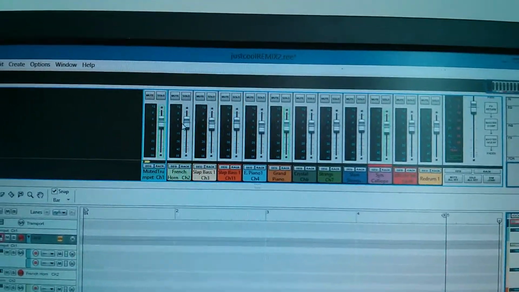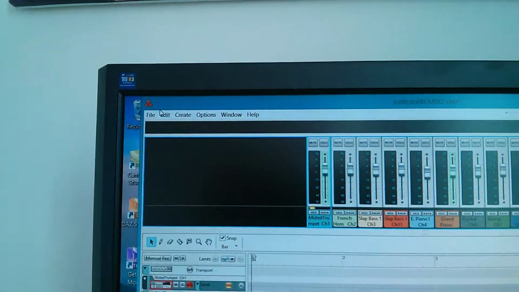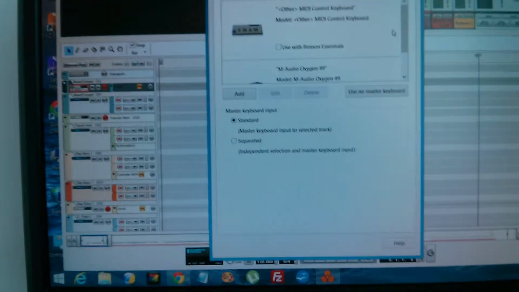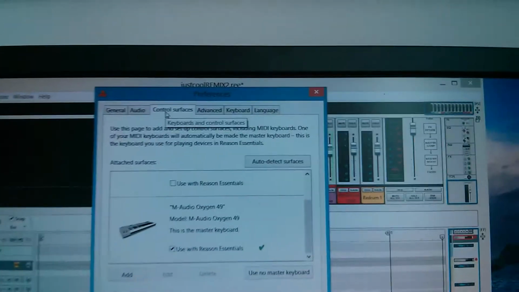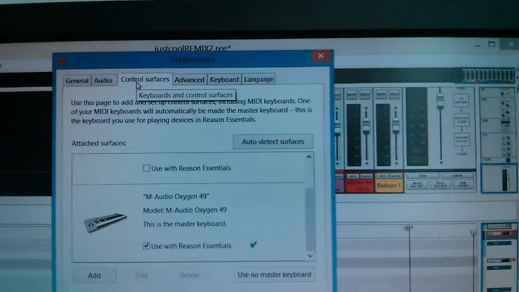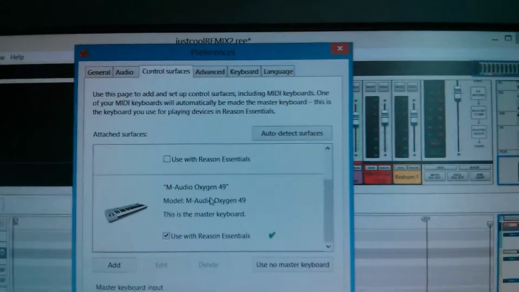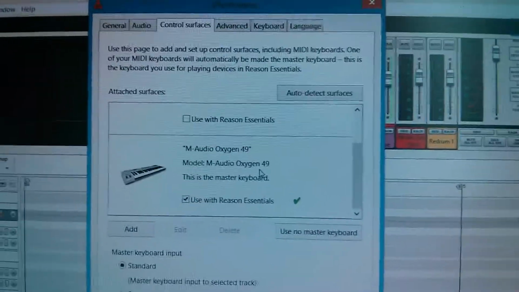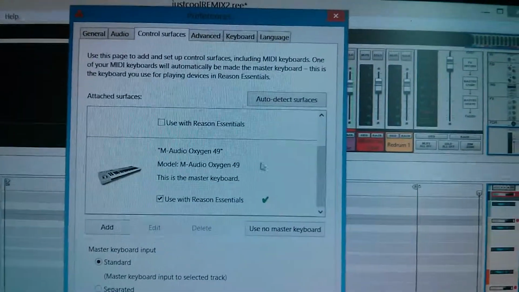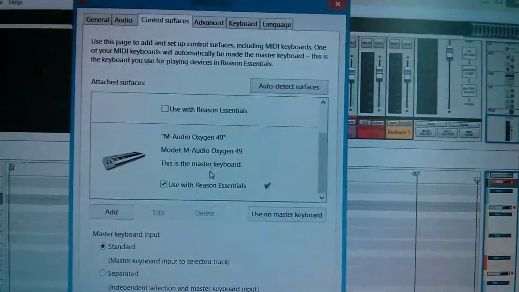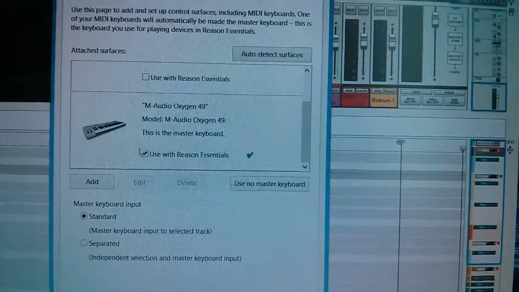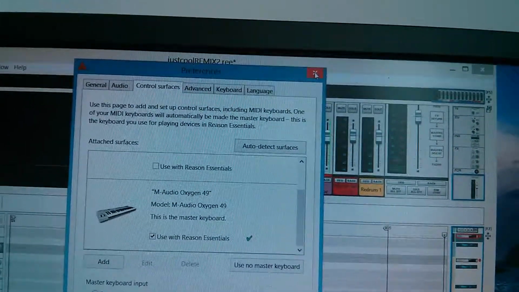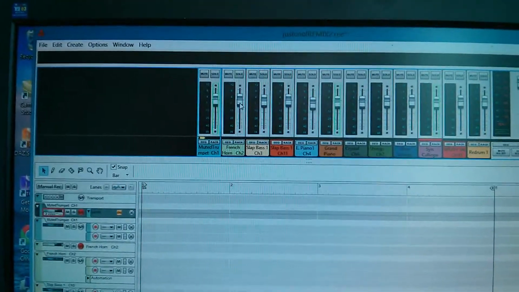First of all, you have to put in your MIDI keyboard controller. In the control surfaces of the preferences, so Edit, Preferences, and then Control Surfaces, you have to tell Reason which keyboard controller you're using. If you have one, plug it in and then launch Reason, and make sure Reason finds it. You can do an auto detect and it will find which keyboard you've got, and once you've told it by ticking the box here, Use with Reason, Reason will be listening to the control signals from your control keyboard.